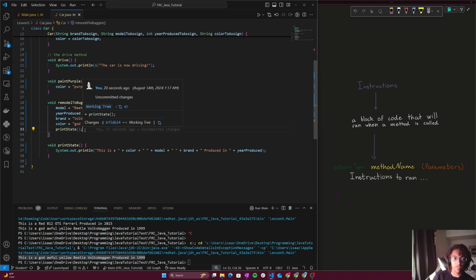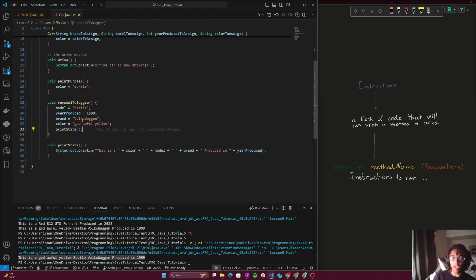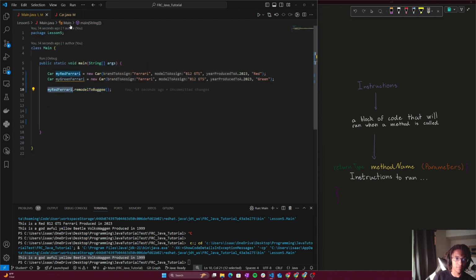The way you can think of this as behaving is that Java knows that you are calling this action from the my red Ferrari object, and so it's going to go over to our remodel to buggy method, and it's going to use that method with the context that all of this information is tied to the car that's calling it, in this case my red Ferrari.